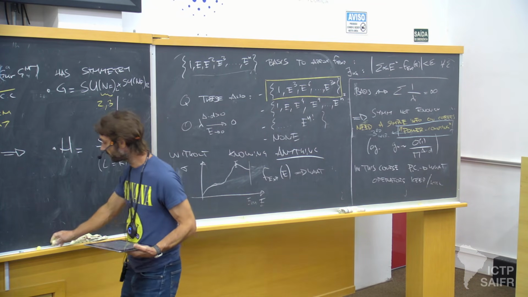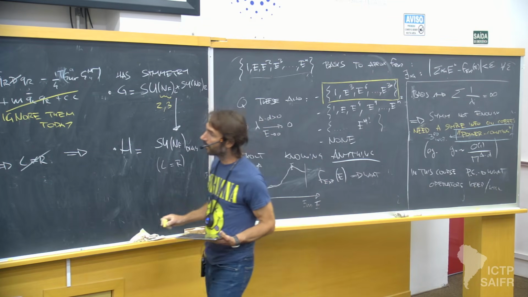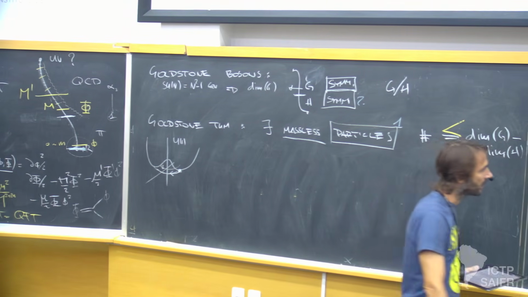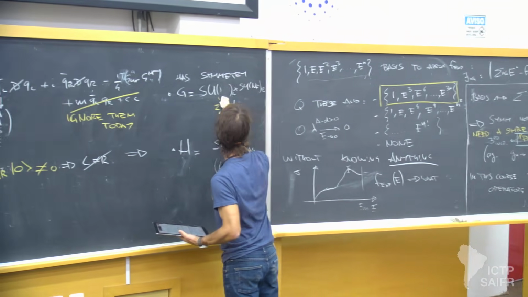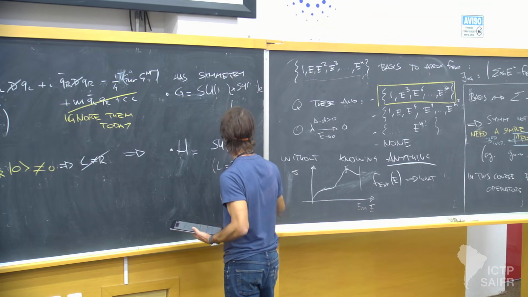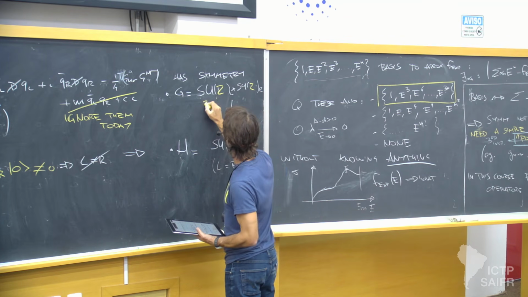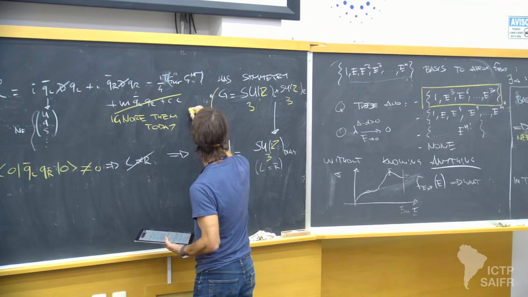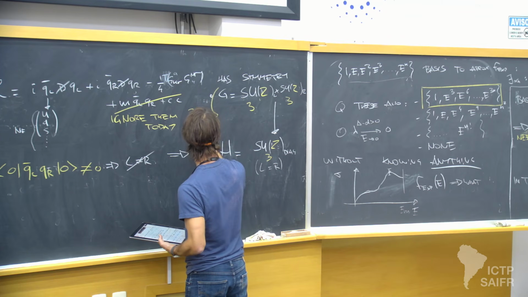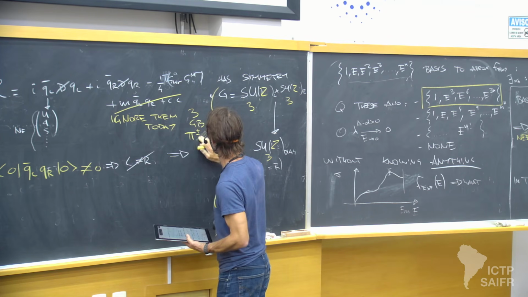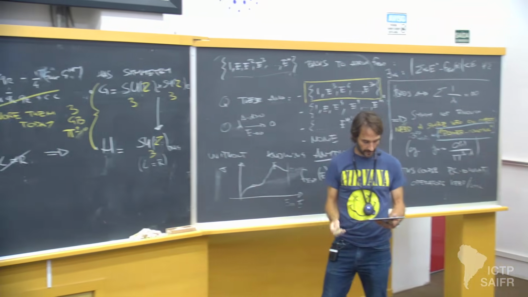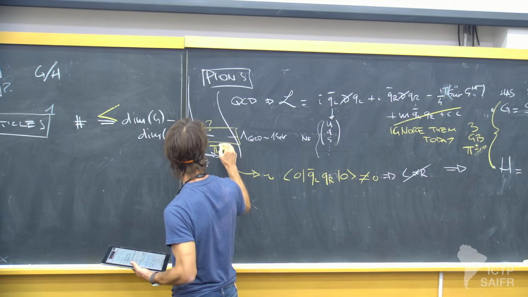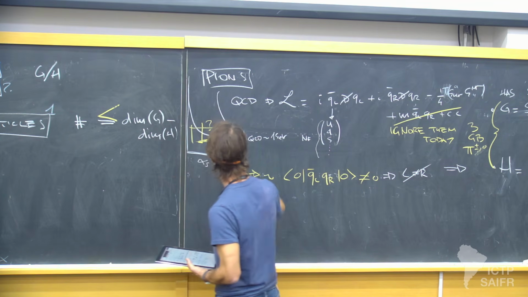Now, when we count the sizes of these groups, I mentioned to you that SU(N) has n squared minus 1 generators. So when we look at SU(2), there are 3 generators here, 3 here, 3 here, and therefore there will be 3 Goldstone bosons. And these are the pi plus, minus, and 0, okay? The pions that you might have come across later. So in this picture, we have at low energies just the pions. I write them 0, 1, 2, and up here you have QCD.